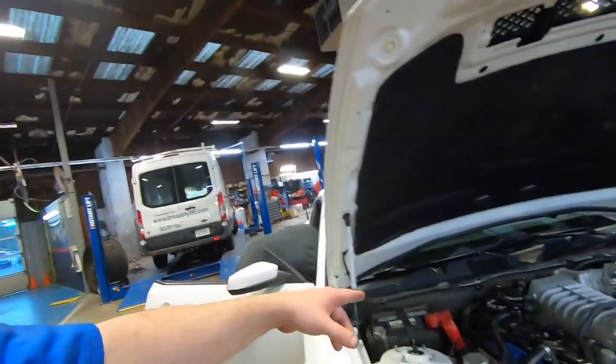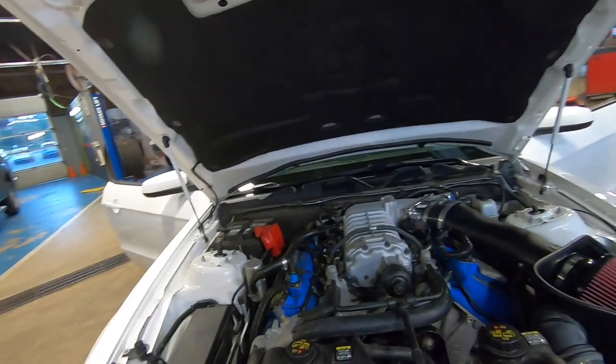Anyway, we're going to take this thing down the road. I'll give you my seat of the pants impression, although it's hard to feel that horsepower difference. Maybe it's a bigger horsepower difference than I'm thinking. The main reason we put it on there is because I told you guys we were going to max out this blower as much as possible without spending too much going down the wrong path. The elbow would have been too much, and I couldn't get a commitment from the buddy of mine that has the 11 GT500 that he would buy it off me if I bought the elbow.